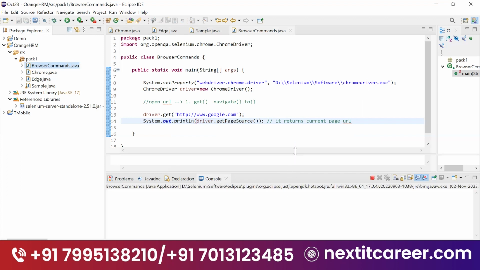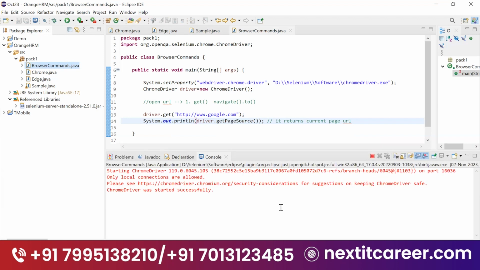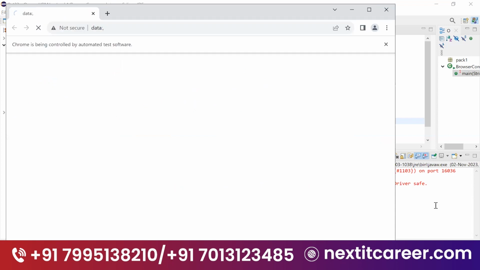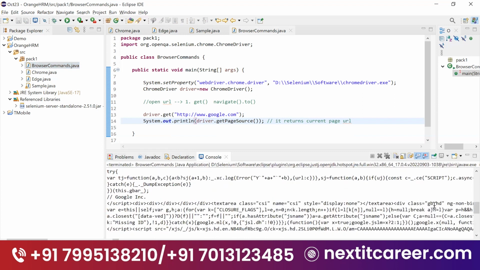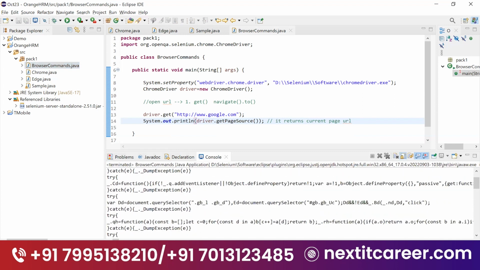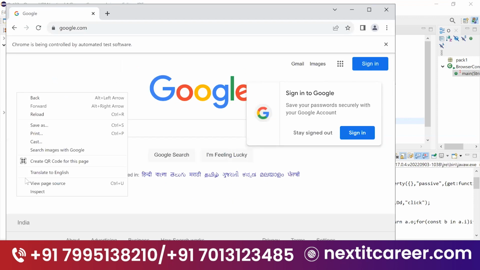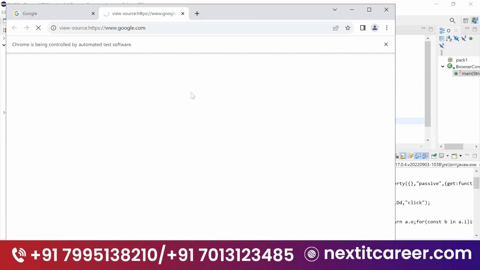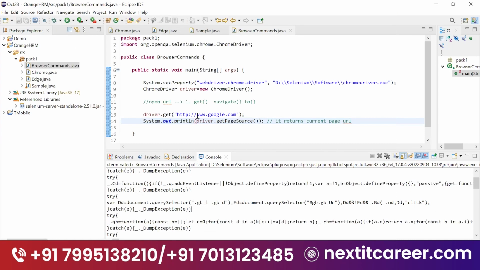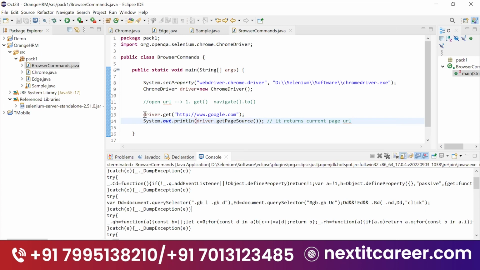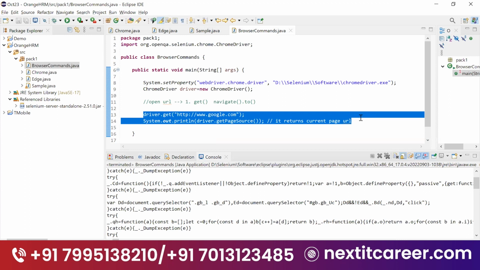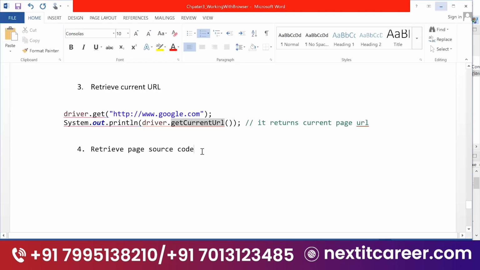You see the code. It displays the code, right? It opens google.com and then the code is displayed. What is the code we are seeing? Right click, view page source. This entire code is displayed. The method is page source. But we are not using the programming code. We are using only the front-end application, UI only. But they may ask in an interview about page source. Okay, next.